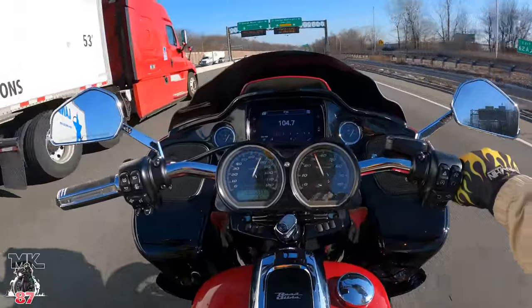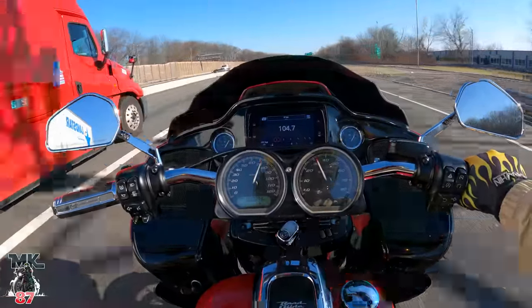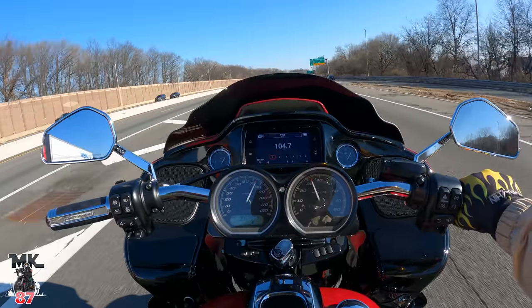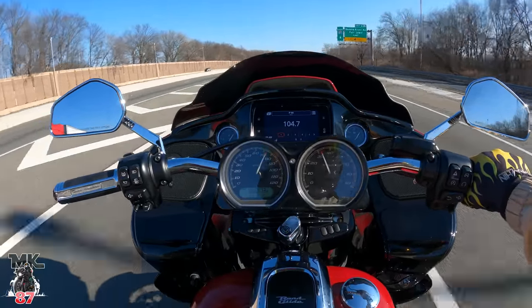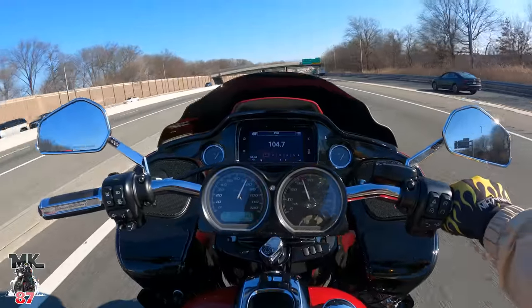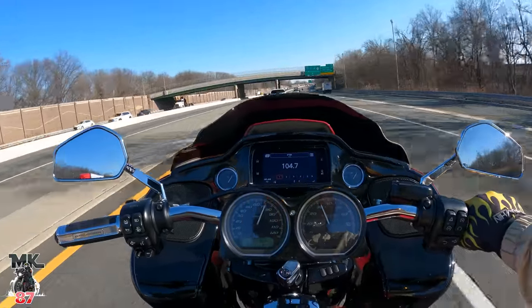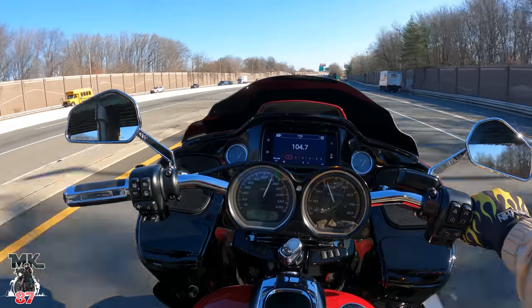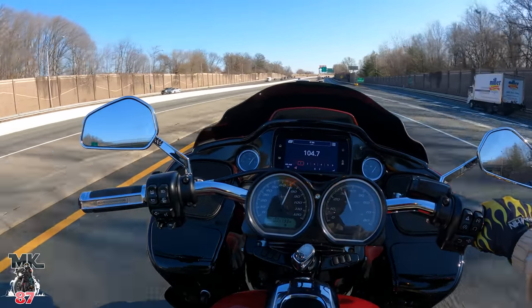As you know, I have the S&S 475 cam on my Lowrider S. And a lot of people kept asking me, why did I choose to go with a different cam on this bike? I did my research, did a lot of thinking. I wanted to try something different. I wanted to have two products just to kind of put against each other, just to see different numbers.